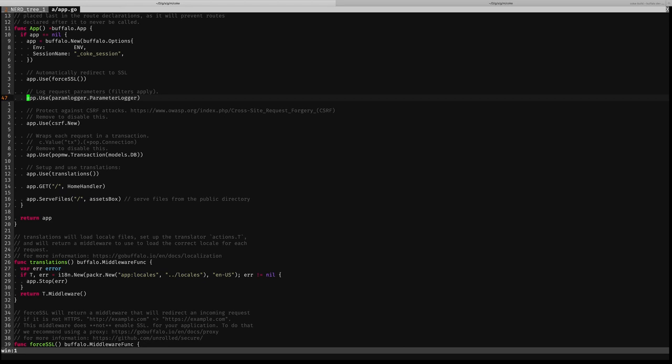But it'll also apply some filters and stop common things such as passwords and credit card numbers from being displayed in the log. And of course, you can configure this with your own filters to make sure that your system is nice and safe and secure. Next, there is a piece of CSRF middleware that is added to our application, and this protects against cross-site request forgeries.